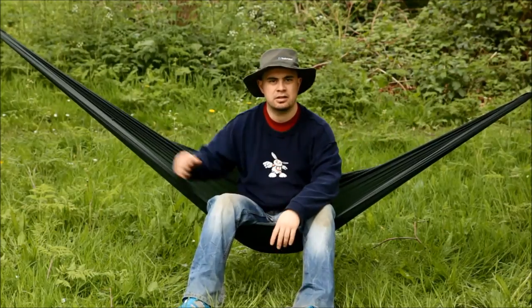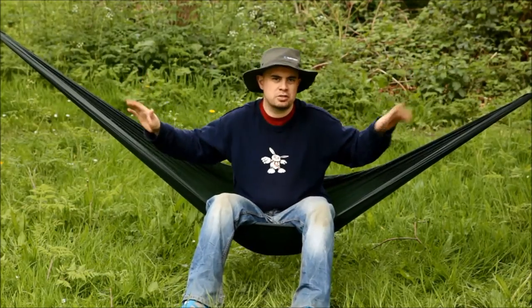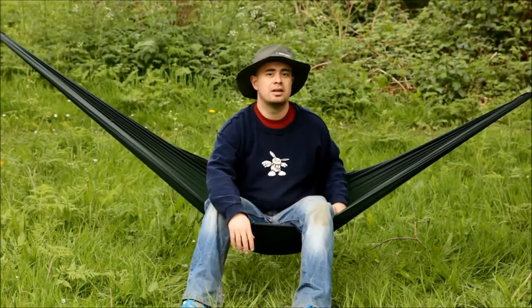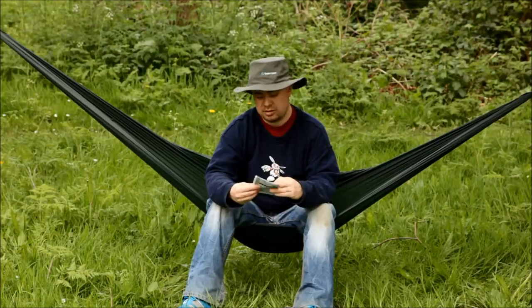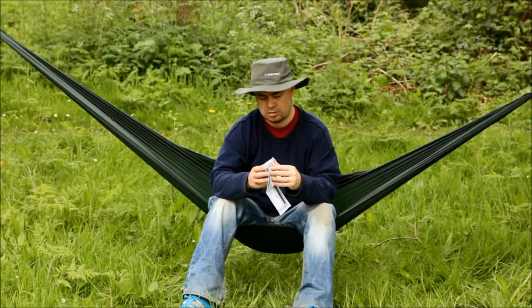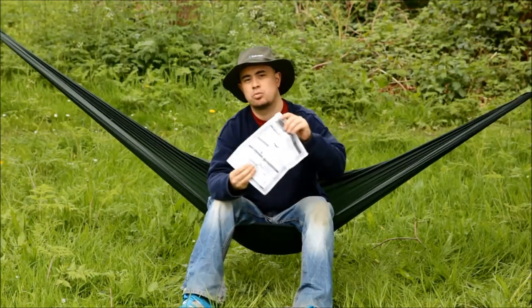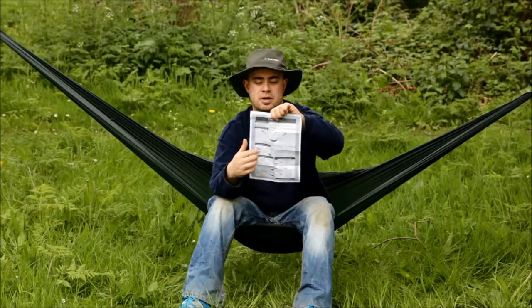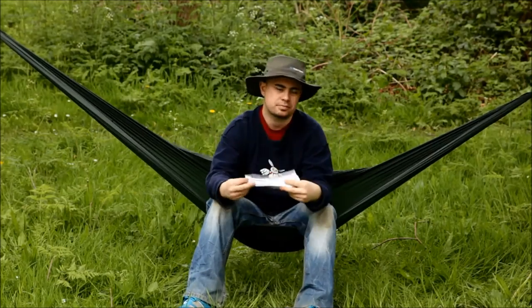So you need to get the 30 degrees for the suspension and then get yourself on a diagonal leg, which is not something I'm used to. So I've probably got it wrong right now and it might take a little bit of tweaking, but that's still a pretty quick setup. And in case I got stuck, it does come with instructions that show you how to use the whoopee slings and the soft shackle. And they explain about hanging the suspension at a 30 degree angle.